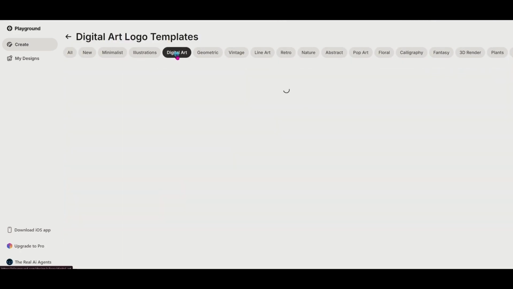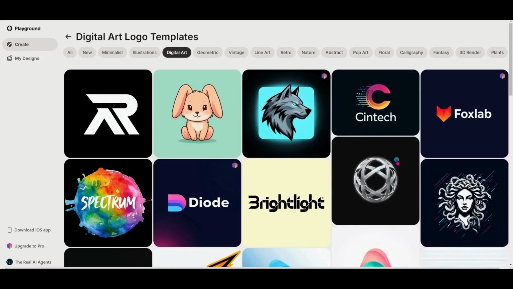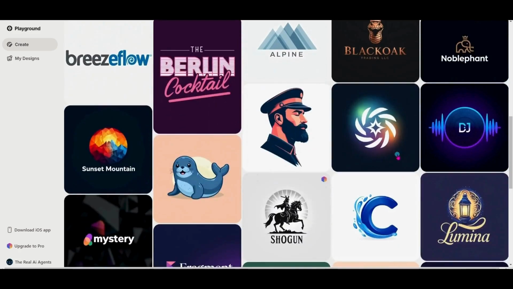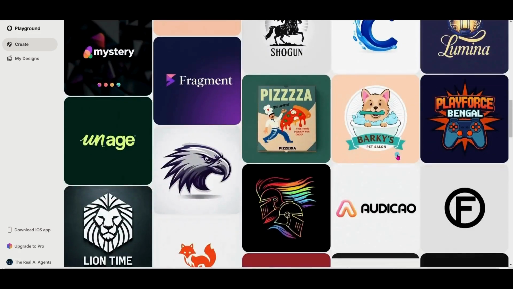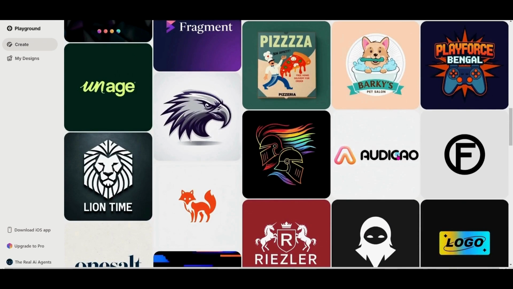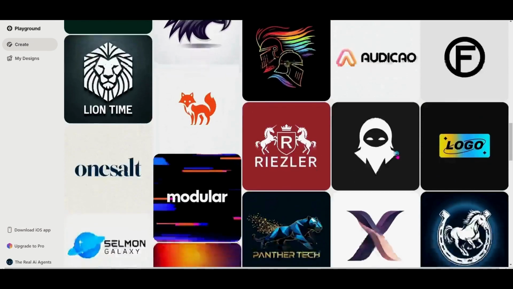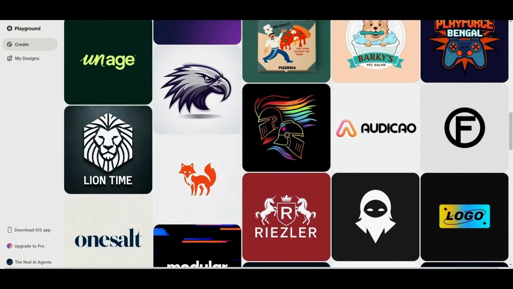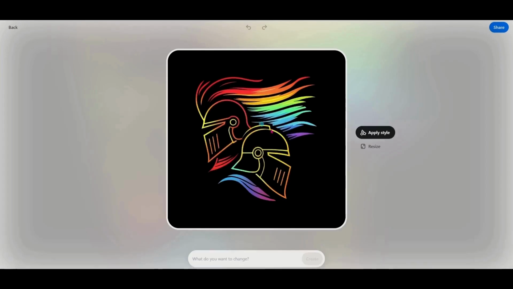Like let's go with the digital art and see what they've got. And we'll scroll through a little bit here. See if we can find one that we like or that fits the version of what I'm hoping to make at the end here. I kind of like the way that this one is glowing and bright colors. So let's just choose this one here. And you'll see that when we go in, it says, what do you want to change? So it's asking what we want to change about this. So let's say I want to change these knights' heads here to a beautiful enchantress stirring her cauldron.